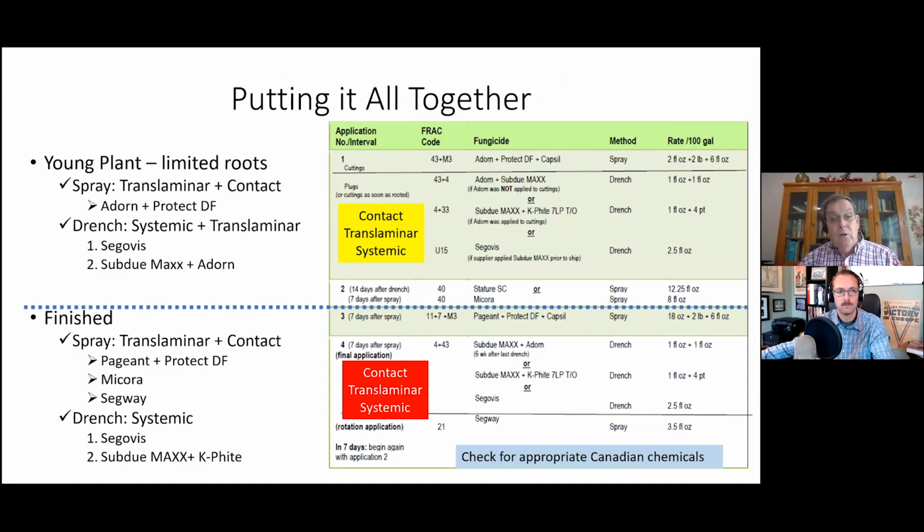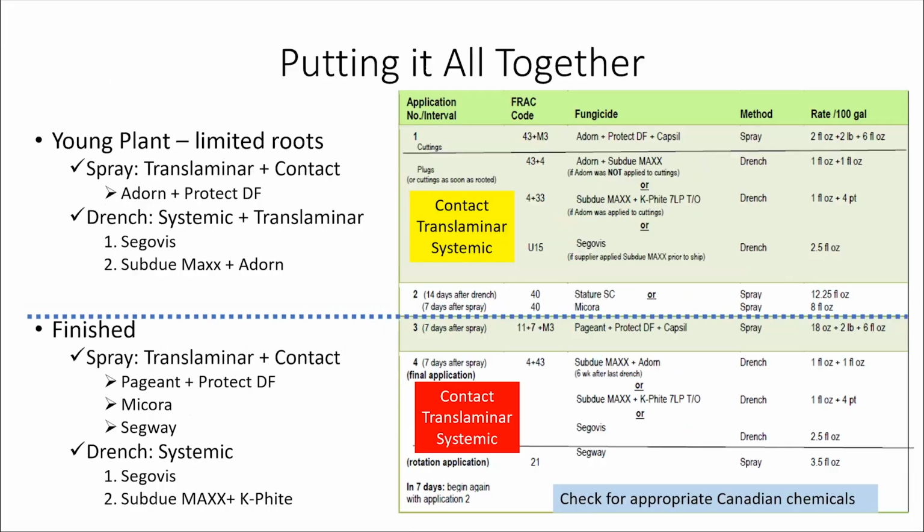Really, whether you're young plant producing or you're finished, you need to make sure that you've got protection of that product all the way through your production cycle. Most all of your young plant producers are actively spraying because they know the risk, and you as a finished producer need to also engage. You've got a couple different strategies depending upon how much time you have.